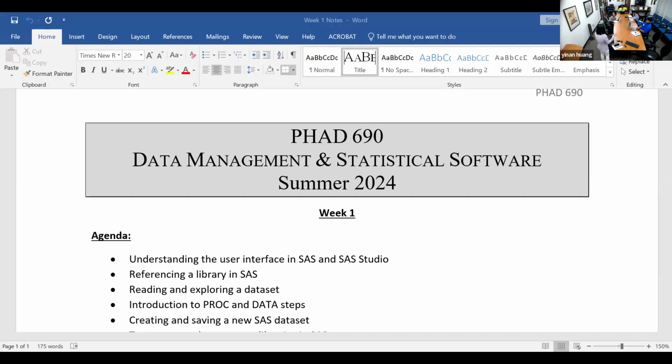Like Ben said, I also agree. If we do not specify a particular library and just give a data set name, it will automatically be saved in the temporary library work, which SAS already assigns to us. Okay, now everyone should have the file in the work library, which is a temporary library. And now moving on. It's actually the same thing. We just create a file, and it's just for our in-class activity, so we don't need to save it.